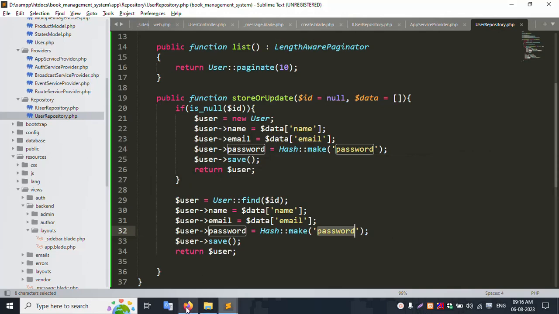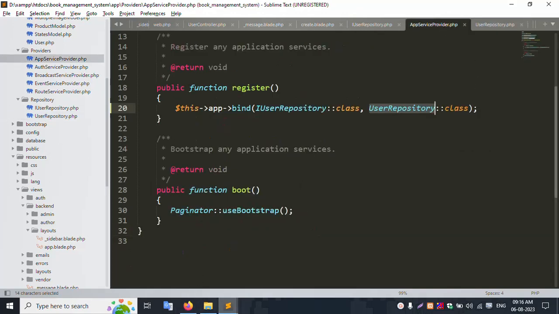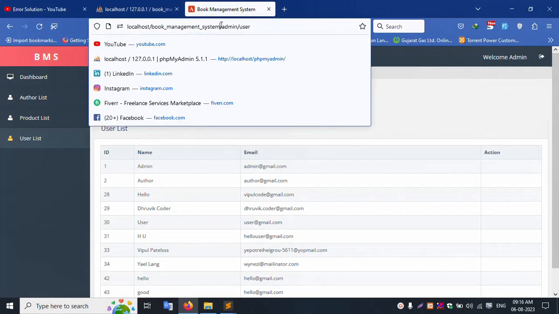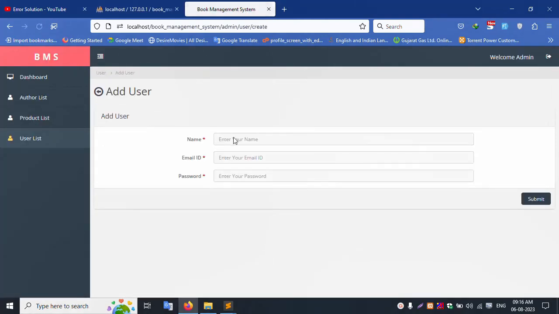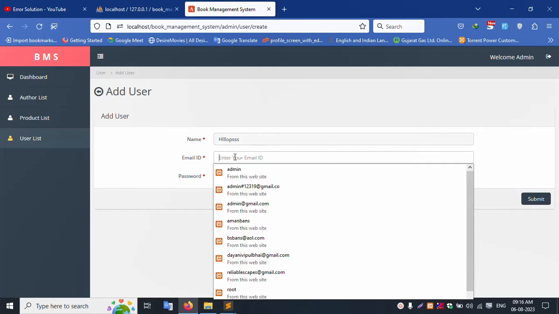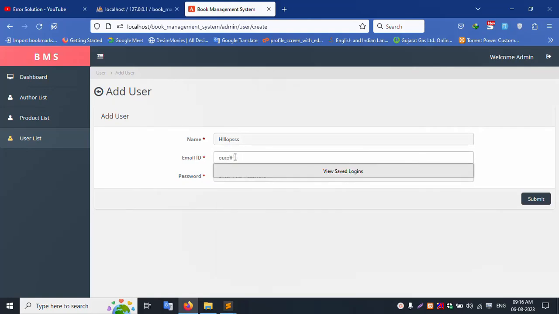Refresh this page. Successfully refreshed. Click this add button, and enter the email @gmail.com, password 123456, the name, and click submit.